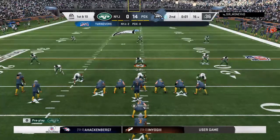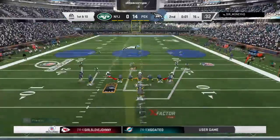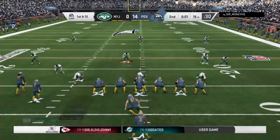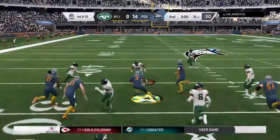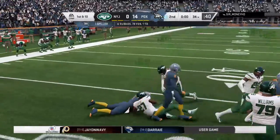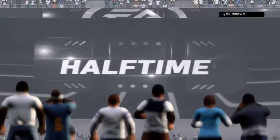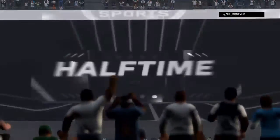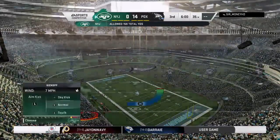The offense is back out there at the line, ready for their next drive. Time for a final kneel down or a safe run, and then they can head to the locker room with a lead. Yeah, or they can even run a screen, something they feel is somewhat safe that might actually pop and turn into a big play. That's what you usually run in this situation. Or go 4 verticals because why not? Because you're feeling it, right? You're just feeling it. So it's on to halftime of this AFC divisional round matchup.